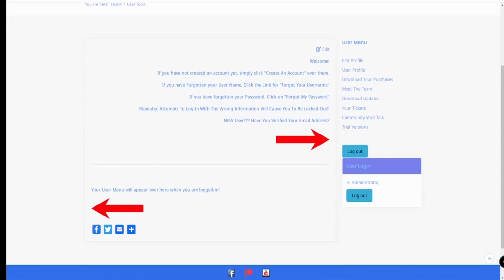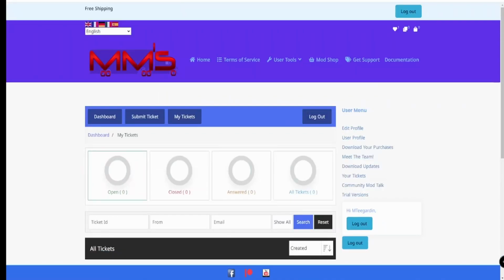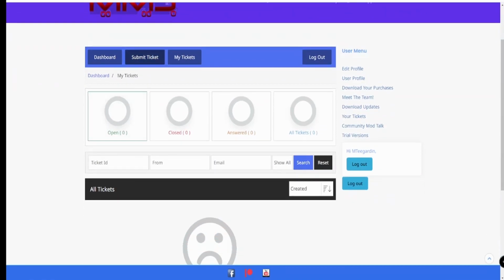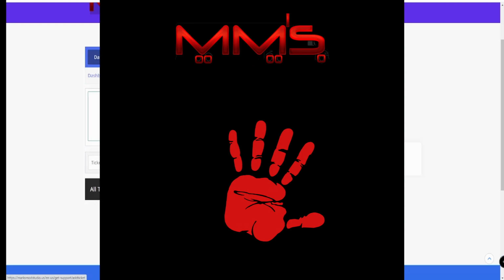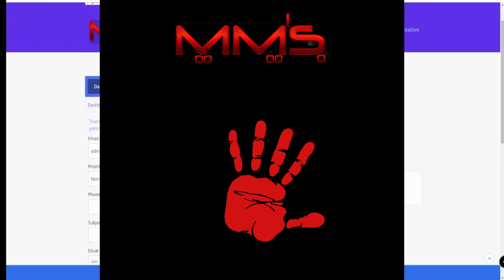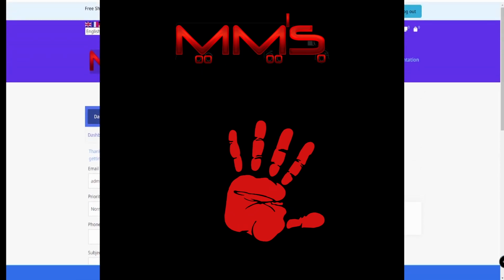You can go in there and read at your leisure. And if that's not enough, there's a ticket system here. You can just submit a ticket, fill that in. We will get notified immediately that you have filed a ticket.